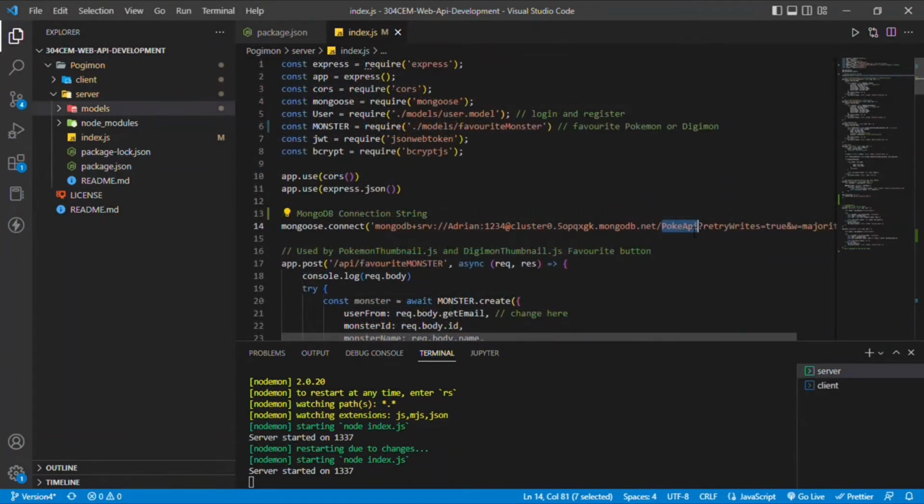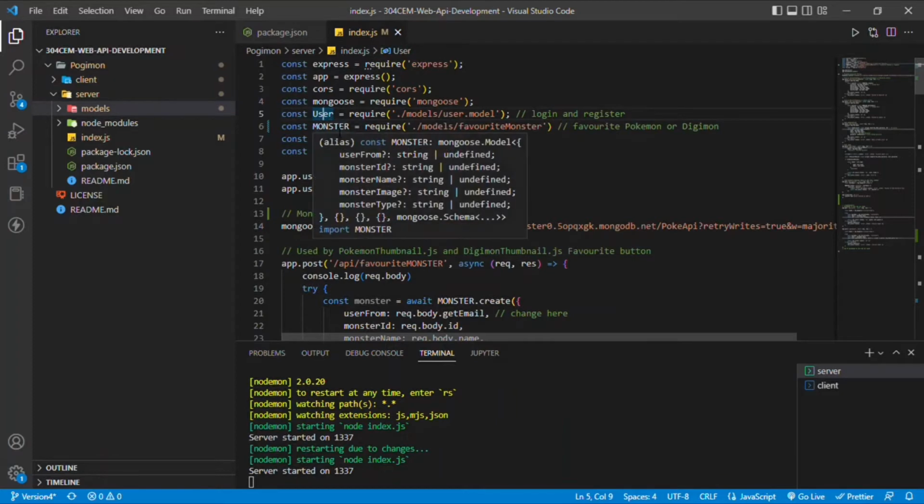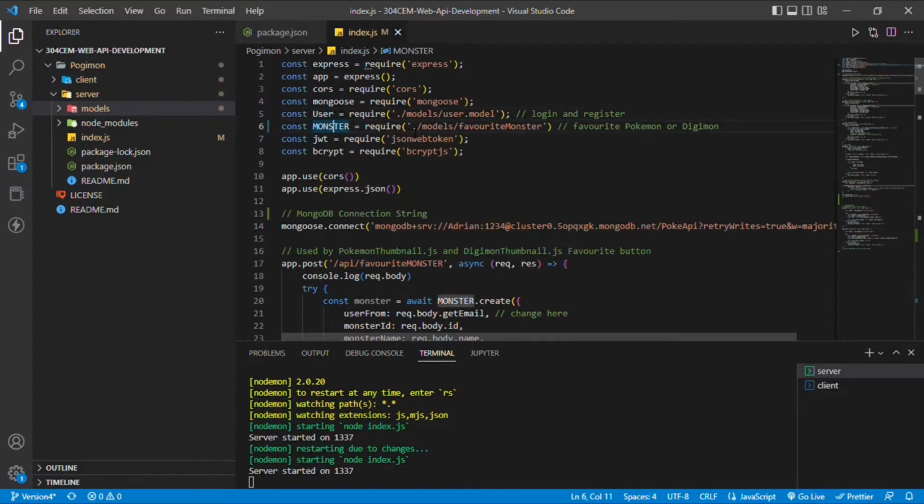In the index.js, there are also two constants, user and monster, and this is to connect to the models folder that contains the schema for the MongoDB database.